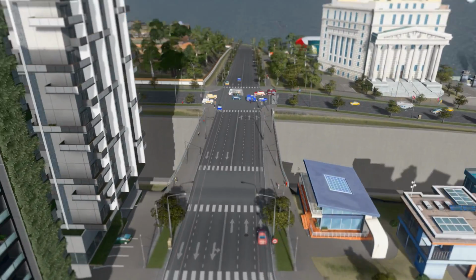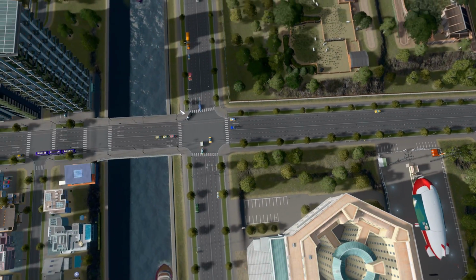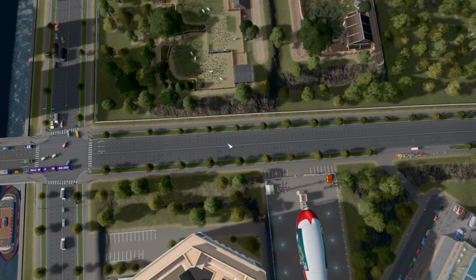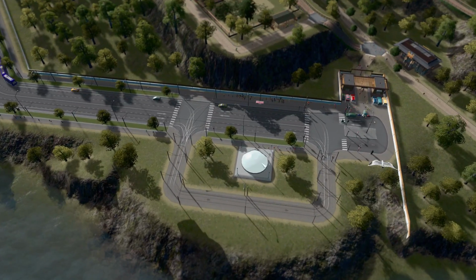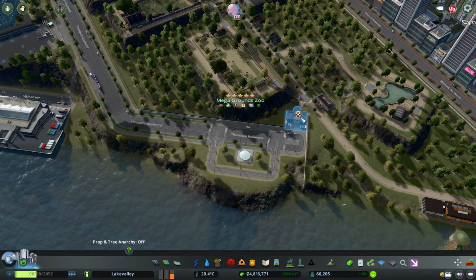I've done that all the way down. Yeah, all the way down to the end here. And the tram stops there. Where does the tram go? Tram goes... Oh, no, the tram comes straight down. That's right. So I've done it all the way down to here, to this little turning area by the metro and the zoo over there. So that's worked out well.